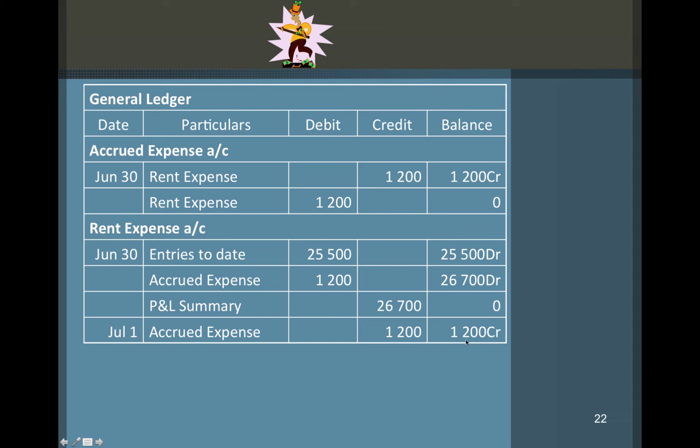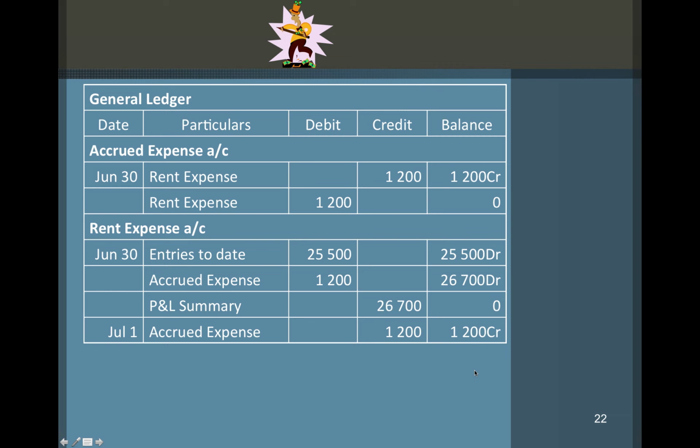So you can see the effect this reversing entry will have on that balance. It has a 1,200 credit balance here, but when we come to pay for the rent in the new accounting period, this will go down to 0. And that's perfect. It's exactly what we want because that 1,200 that is paid for in this accounting period belonged to the last accounting period. So just like that 1,200 belonged in the last accounting period, when we do pay for it in this accounting period, it does not belong here.